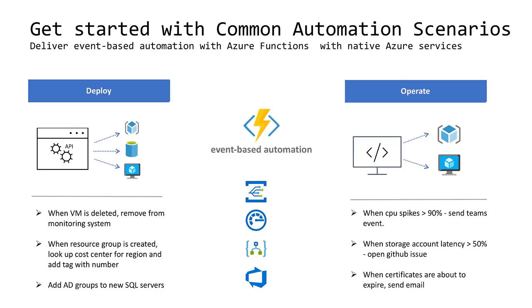But what happens when you're deprovisioning virtual machines? On the deploy example on the left here, where it says, when a VM is deleted, remove it from a monitoring system, that might be an interesting use case because we could subscribe to termination or deletion events for a certain resource like a VM. And when that event occurs, there's essentially a set of event data. If you were looking in the terminal and you ran a command, generally you're going to get some kind of response: here's what happened, it was successful, it wasn't. And we're working with PowerShell, so a lot of times we get back an object. It's got lots of properties, so we could see various things about what just came back. And an event is kind of like that.